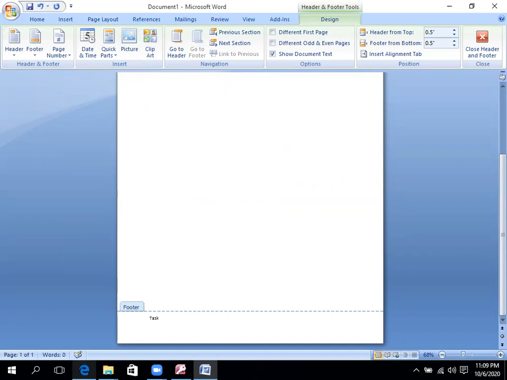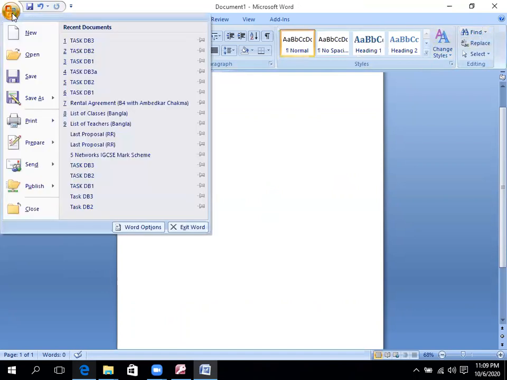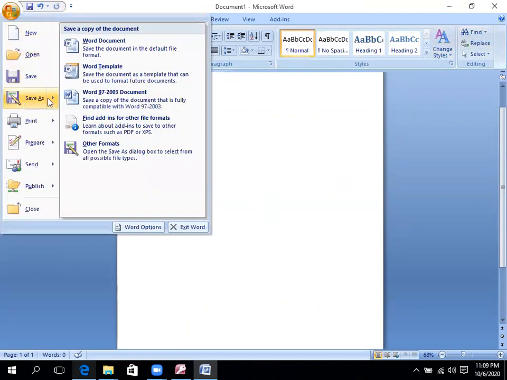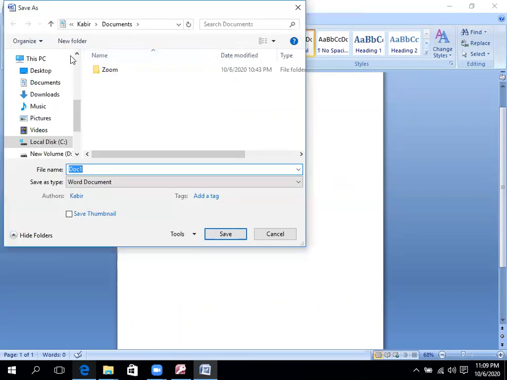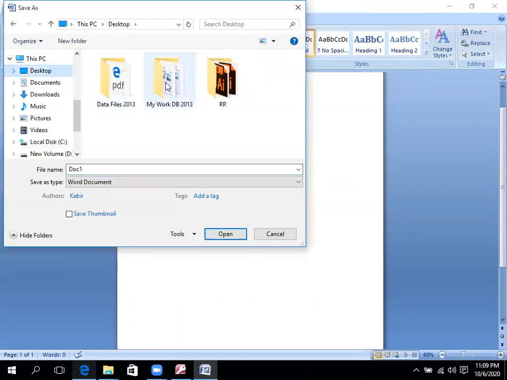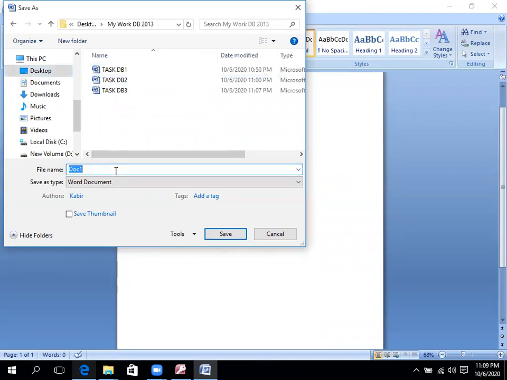Enter task DB4, your name, candidate number, center number. Close header and footer. Save it as task DB4. Word document. Go to desktop. My Word. Save it as task DB4. Click on save.